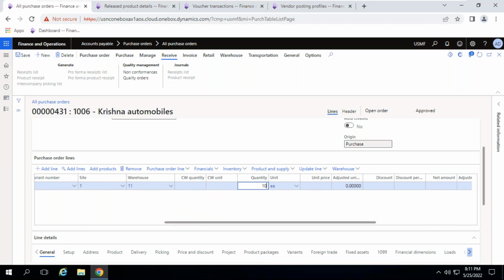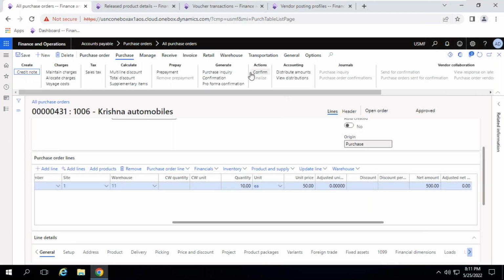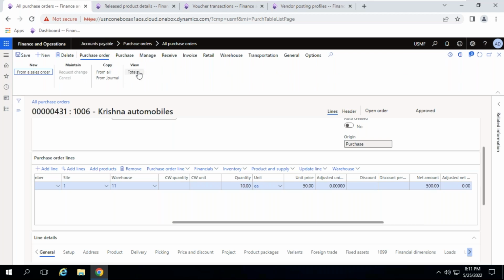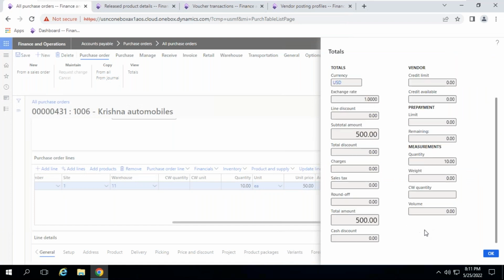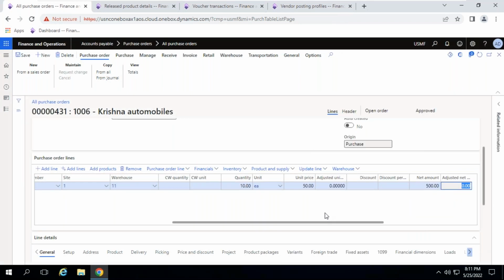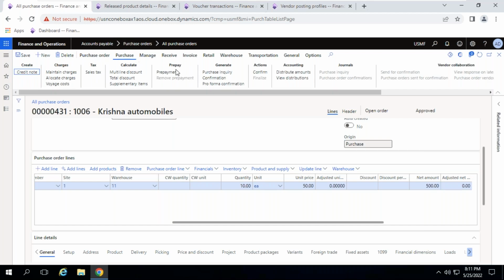Suppose 10 quantity, each one is $50. So the total amount is 5,500. Okay, now I'm doing confirmation.